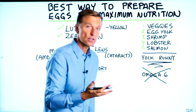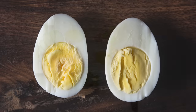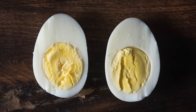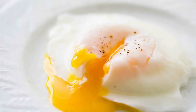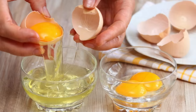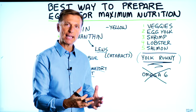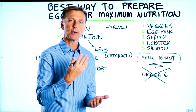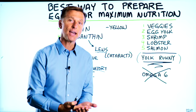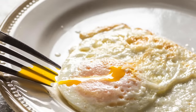If you're going to fry an egg, cook it over easy so the yolk is runny. If you're going to boil an egg, don't overcook it. Poached eggs are really good. If you're going to scramble the egg, just try not to overcook it too much. As for raw eggs — the problem is that consuming raw egg whites can deplete other nutrients like biotin. So I recommend cooking the white part but leaving the yolk runny.